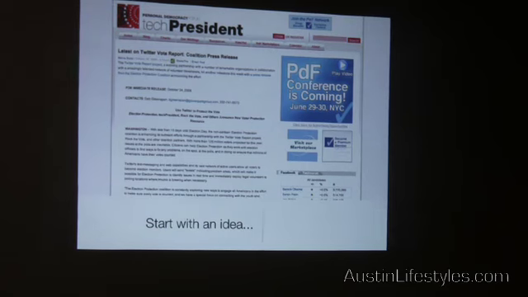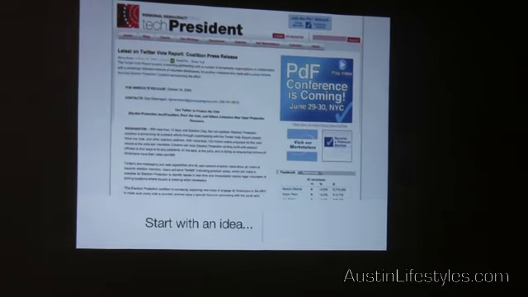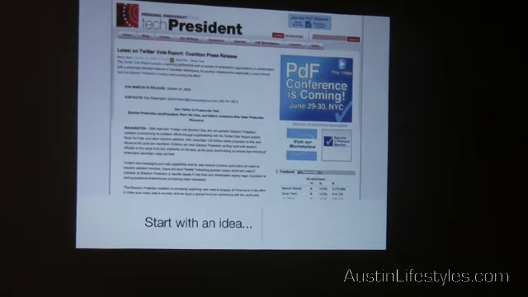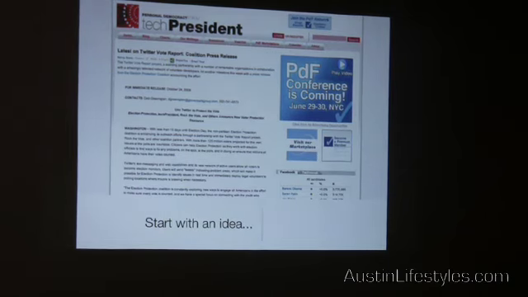The idea, I believe, came out of some people talking on forums and emails. Tech President started posting these things: what happens if we use Twitter as a way to capture what's going on in elections? Obviously, past elections had lots of problems with wait times, missing reports, missing ballots, people not knowing where to go. So what can we use to capture this, to try and gather this stuff? So first, let's have this idea.